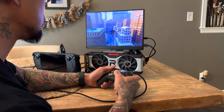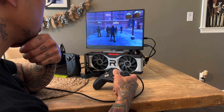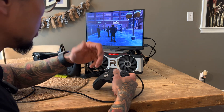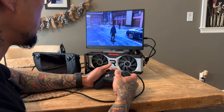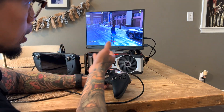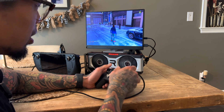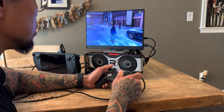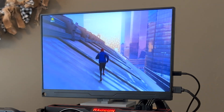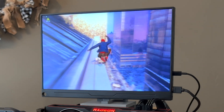Our dock is done. There are definitely some changes we need to make — we need to prop up the monitor a little bit higher because the cables are kind of in the way and tilting the monitor off-axis. The dock works great, especially the GPU dock — this thing has zero flex in it. The monitor stand works, and you can see your graphics card. We also need to figure out a way to hide some of these cables in the back to make it cleaner and more portable. The Steam Deck does this game no justice — it's a beautiful game — but when you tie it together with a 6700 XT on a 2K 60Hz monitor, this game is drop-dead gorgeous.